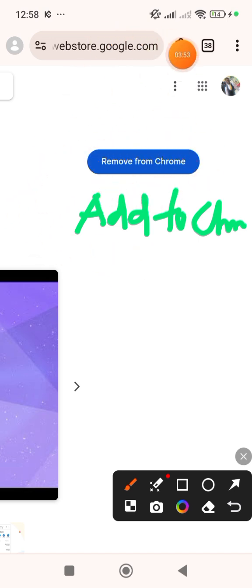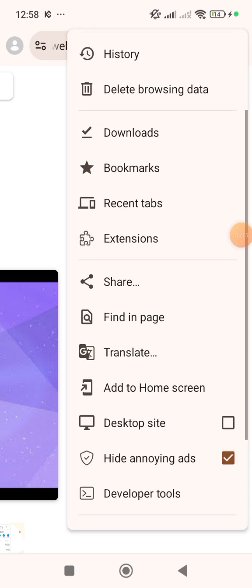So in my own case, I already have the extension, which I have shown you. It's now showing Remove from Chrome, which I'm not going to remove because I'm using it. If you want to see the extension you just added to Chrome, click on this icon. This icon is the icon for extensions. If this icon is not here on your browser, tap on this three dotted line here. If you click on this three dotted line and scroll down, you will see it. Are you seeing extensions? I'm saying in case you don't see the extensions logo in this place.